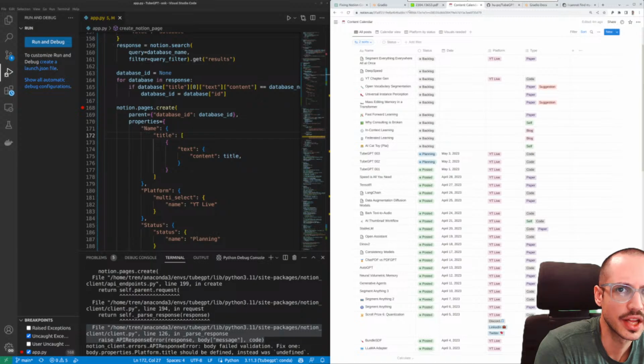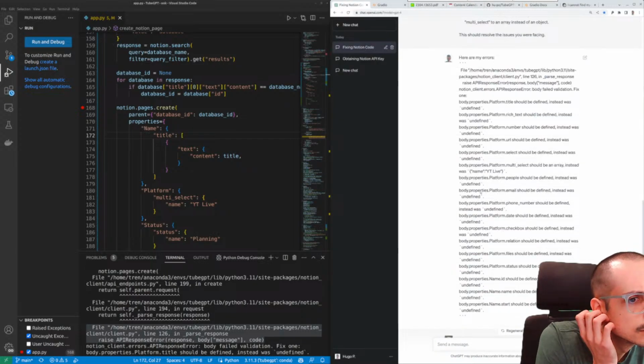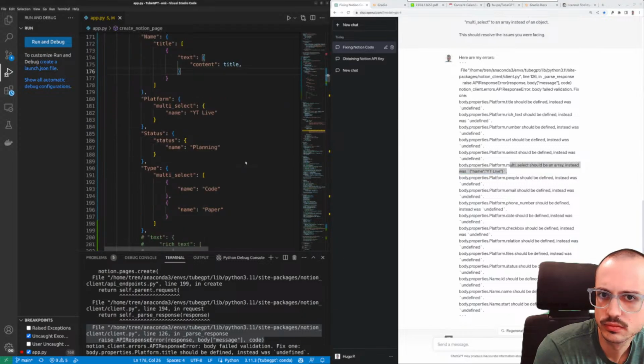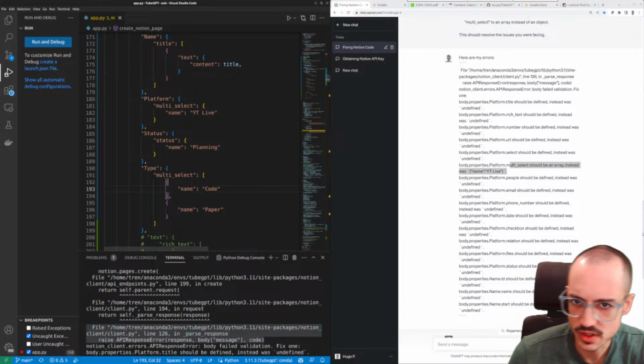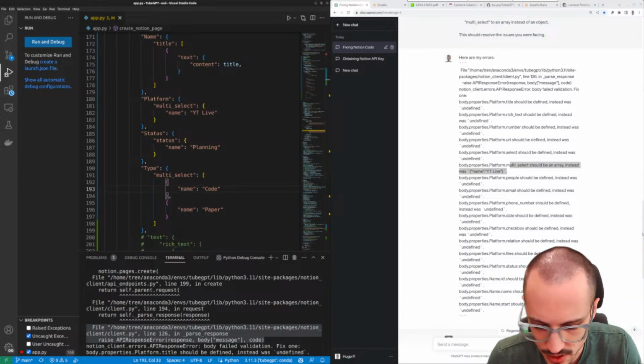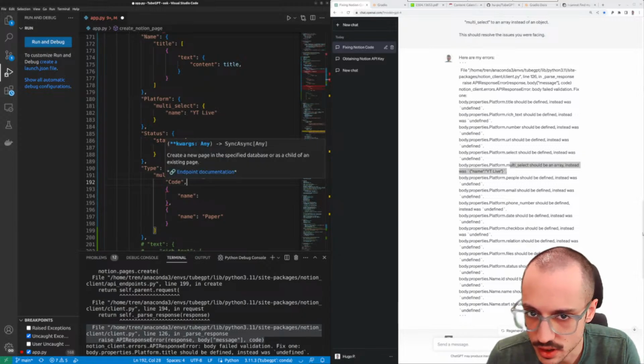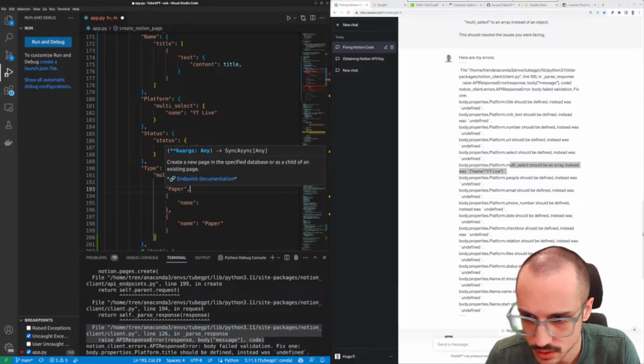Why do you need a platform title for a multi-select? Should be an array, instead was name. So it seems like it just wants it to be code and then paper.